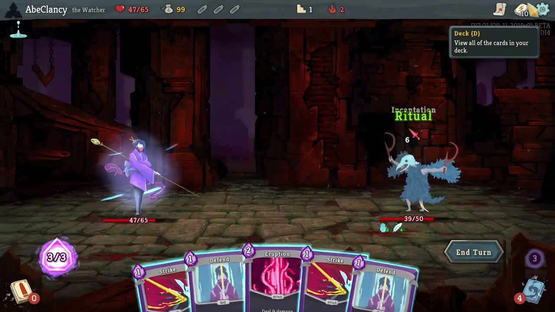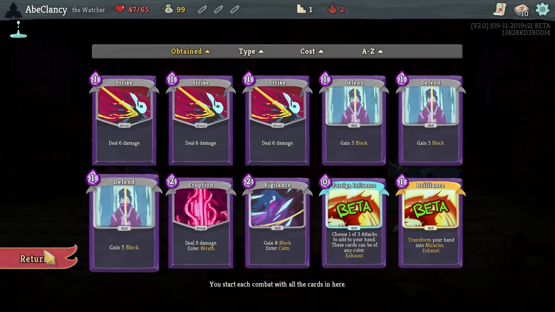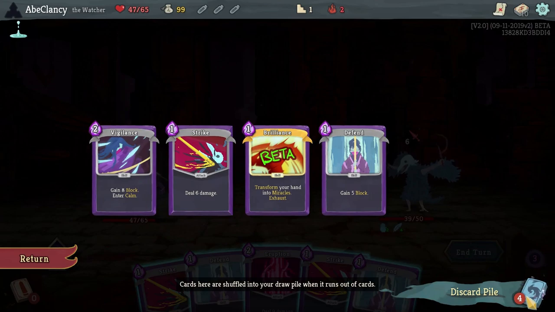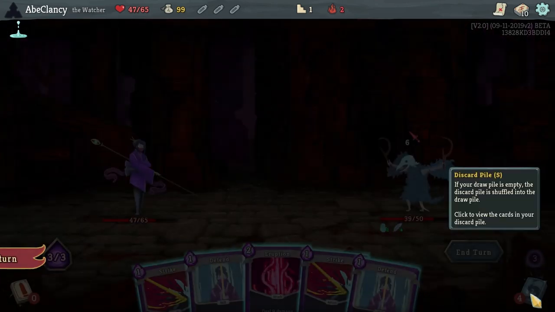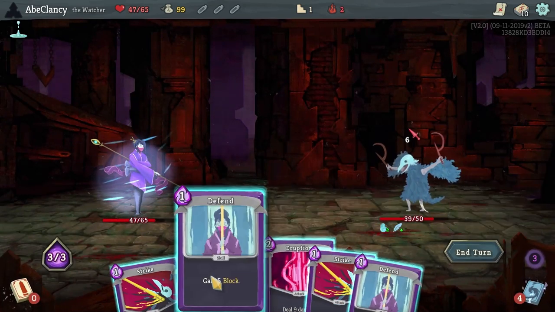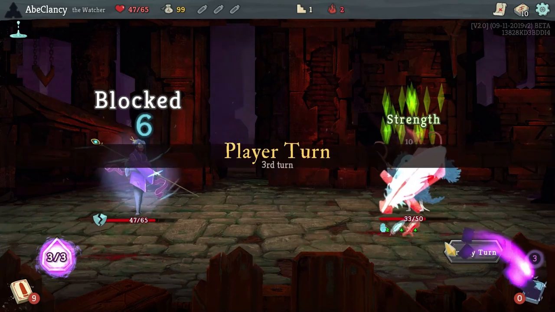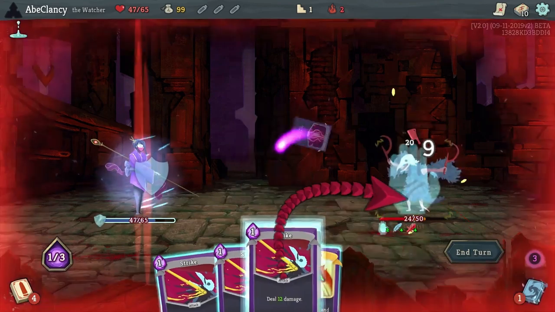How'd I get 10 block? By hitting him? By going into vigilance? Did I play a defend? What happened? I must have played the defend and then got 5 block from... I've got no idea. Something happened. How did I get 10 block, though? Anyways, you're dead.